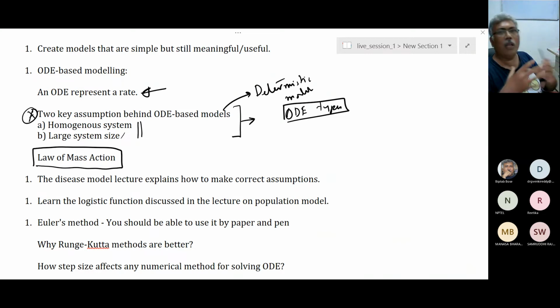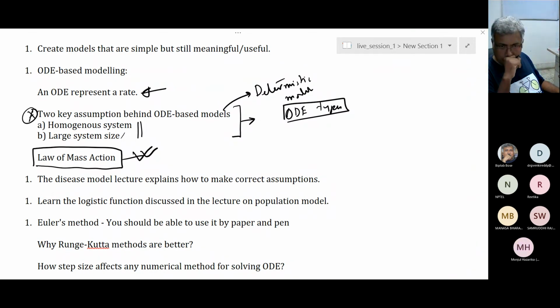We are clubbing all of them together. So that system is no more an elementary reaction. But still, we get inspired from law of mass action and try to write models based on ODEs using the concept of law of mass action. So in the law of mass action, you should know how mathematically law of mass action is represented. And there are some critical things.